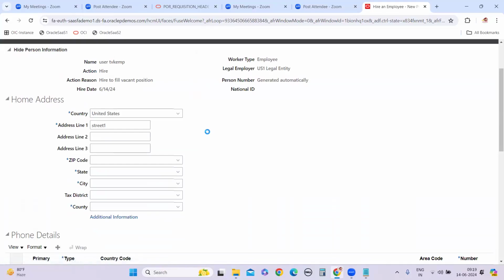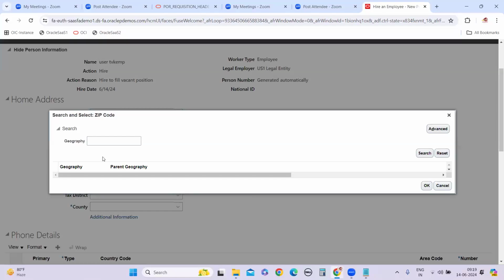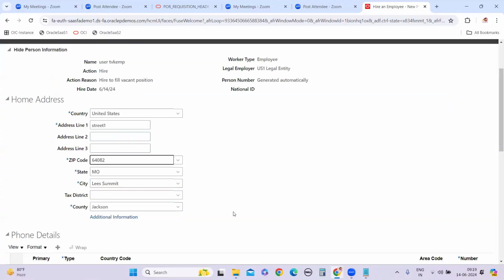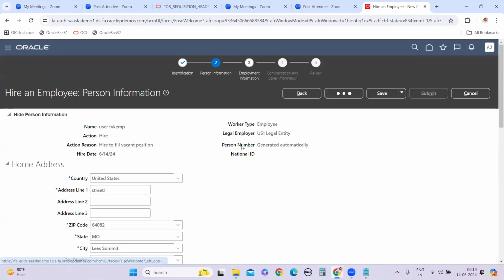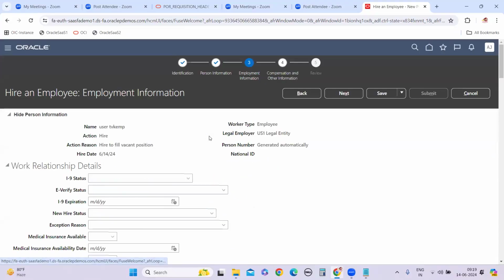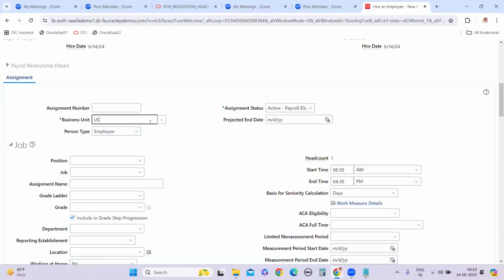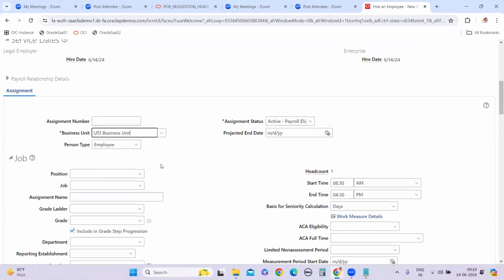After you create an employee user, click on next. After you create an employee user, whether that employee was created or not, you can go to the person management screen. So you enter some data on business unit. Here's one business unit.